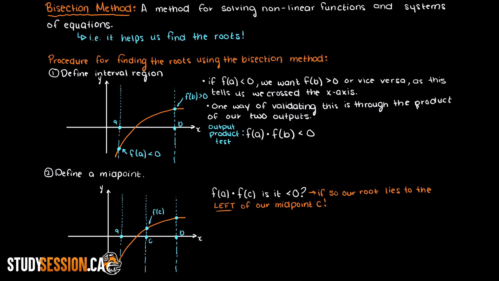If the product of output a and c are positive, then we either have two negative outputs or two positive outputs, and that means that our root is not in this region. So we repeat this process for the right of our root, and we see that output b times c is less than zero. Whichever side's product gives you less than zero, you know that your root lies in that direction.